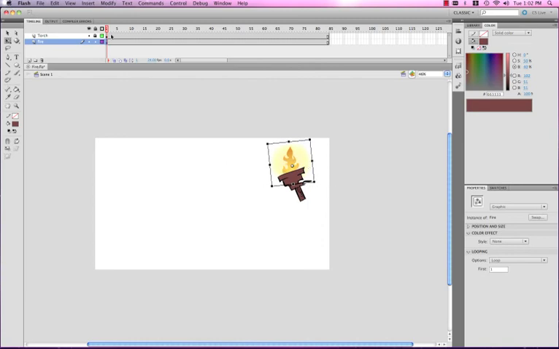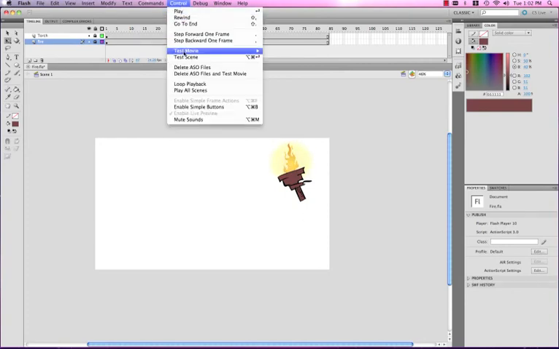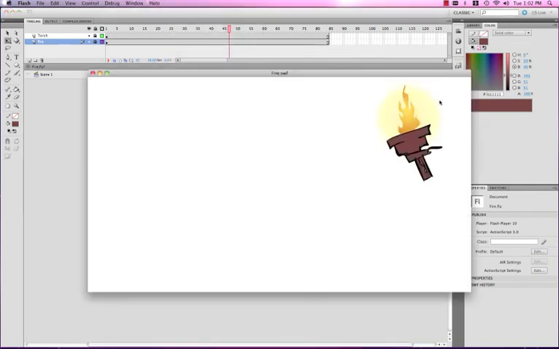Now, and play. There we go. Now, sometimes you can see, if you watch while it's playing, it's only playing at 10 frames per second, so this isn't the actual speed. So you can go to Control, test the movie, and it'll export it to a SWF.